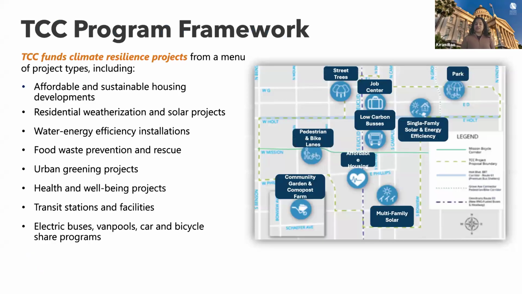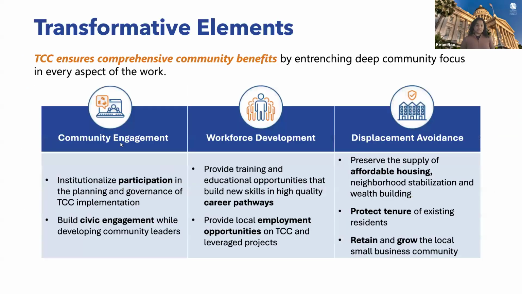TCC's framework works within funding a vast variety of project types within the realm of climate resiliency. Applicants propose projects from a menu of strategies, which correspond with their community's needs and wants for their climate future. Each project has its own requirements, to which applicants should refer to Appendix B for eligible strategies and project requirements. One of the key features of the TCC program is its focus on creating long-term community benefits through 6 transformative elements built into every project.